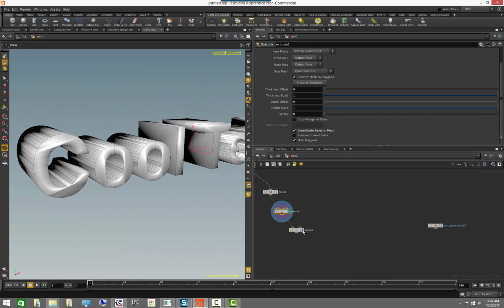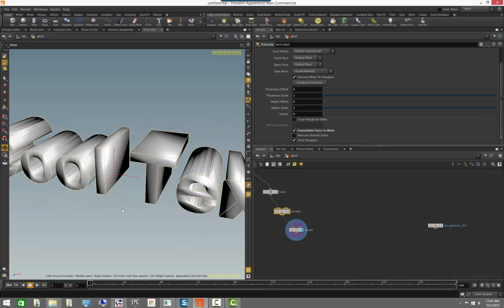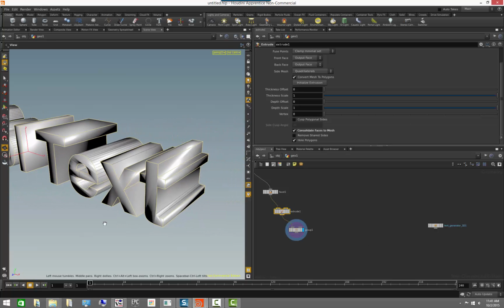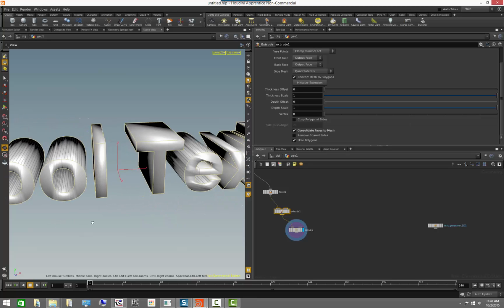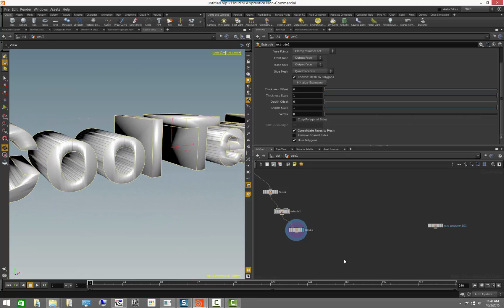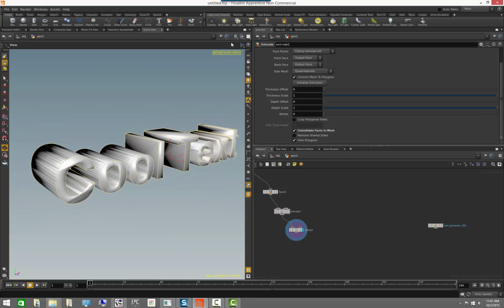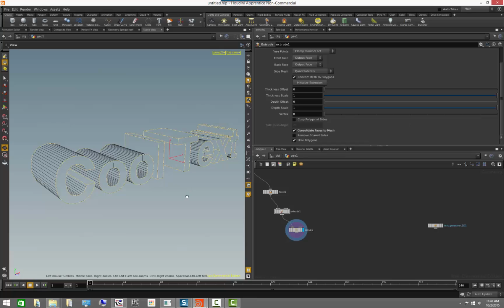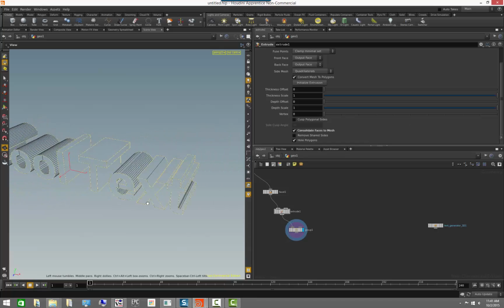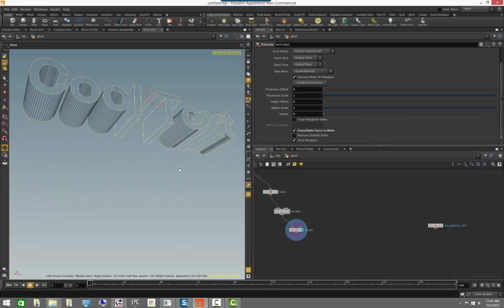So now we go into the group operator, and you will notice that my group includes not just the edges that are hard on the corners, but also the separation between the front face and the side face. Very cool. You can probably see this a little more clearly if I go to hidden line invisible, and you can see it a little better there.